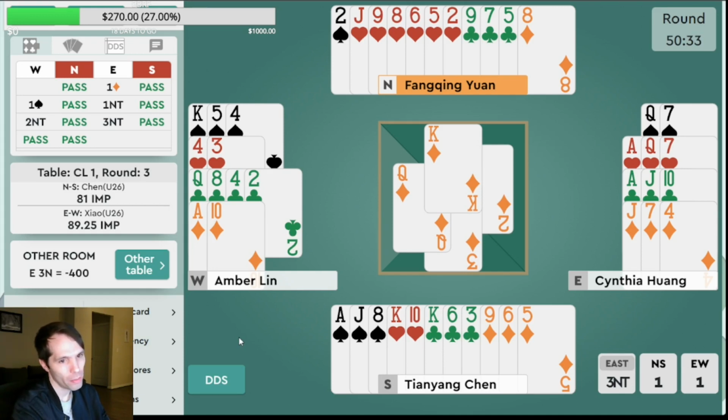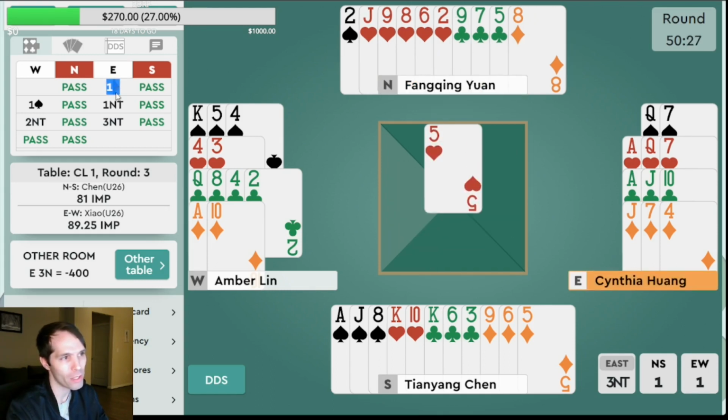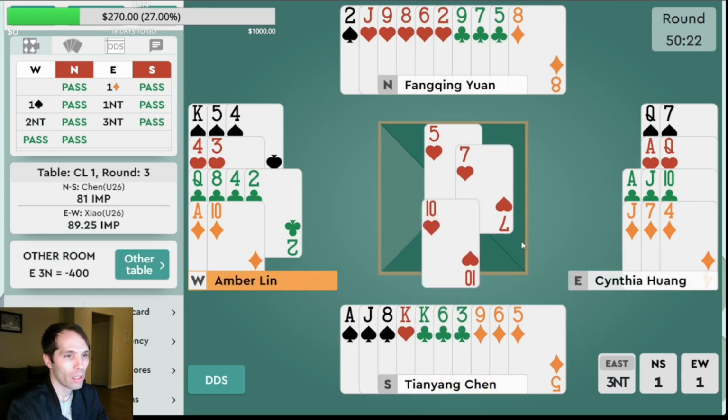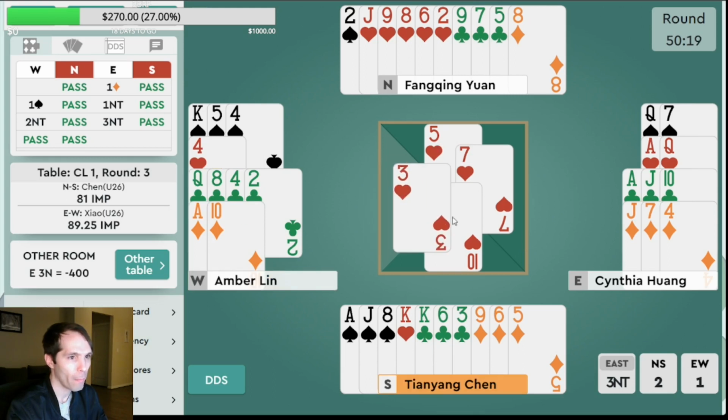Yeah, I think the club lead probably makes the most sense, especially opposite a normal 1 diamond opener. Opposite a precision 1 diamond, I would probably just lead a diamond. Heart back around to the 10. The defense does seem to be in trouble now. I mean, North just doesn't have enough entries to lead hearts through multiple times, and that's going to protect declarer's ace-queen of hearts.